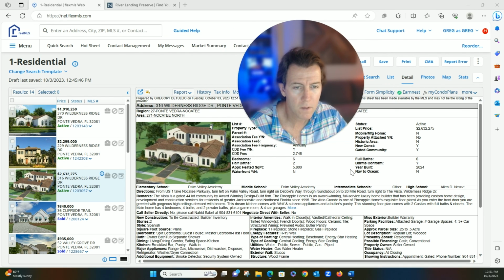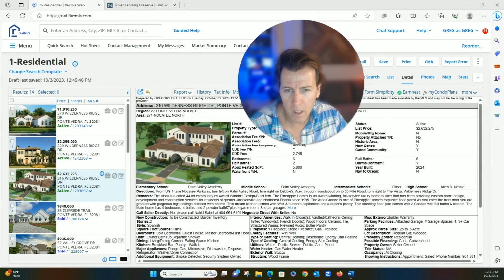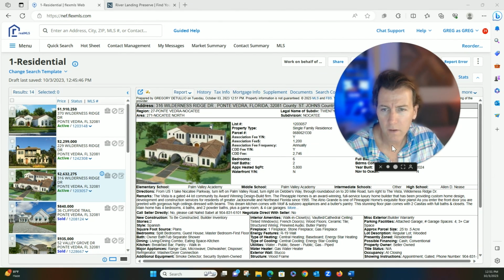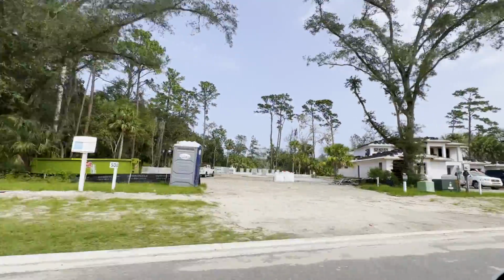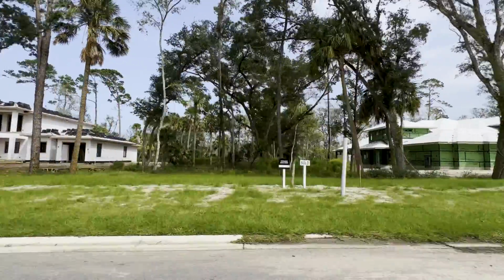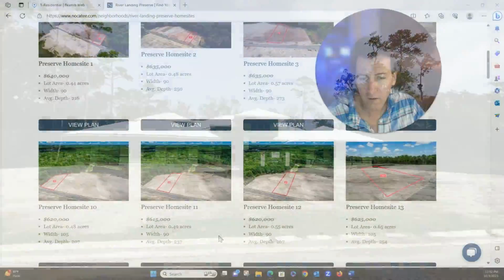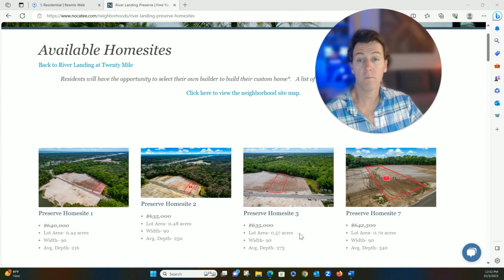The home will be built in 2024. It's a 6-bedroom, 6-bath, and it's on lot 44. So again, just to give you an idea of what's available, that is an option in the Vista in 20 Mile. The other option, as I said before, besides building in the Vista, is building in River Landing. Again, I drove through there, and here's some pictures of some of the homes that are being built. But just to give you an idea, the dry lot home sites are running anywhere between $600,000 and $750,000, and then include about $400 a square foot at least to build.